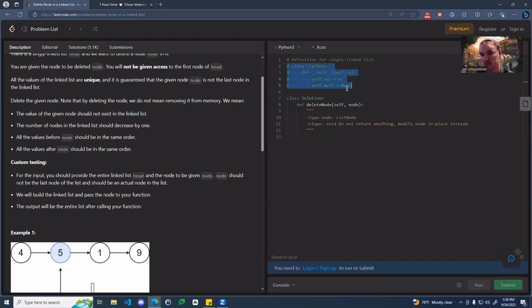In the comments here, it's just saying, hey, you also have access to this class ListNode, which has a dunder init method, constructor function, whatever you want to call it, that is going to instantiate each instance of this ListNode class with a val set to whatever gets passed in, and then next set to None. Next, None would be if there's only one node, right? There's nothing to point to, or if it's the tail node. Once you get to the tail, it's going to point to None.